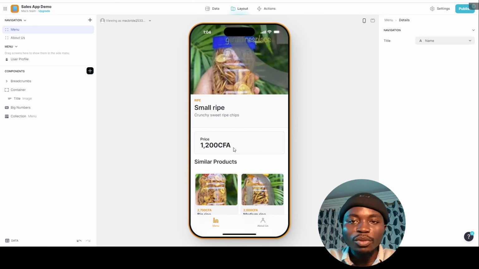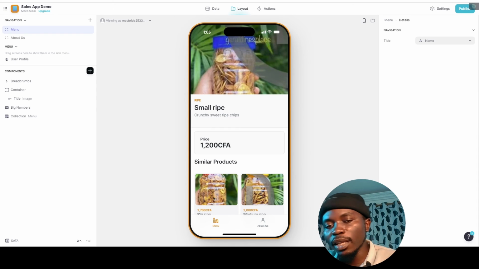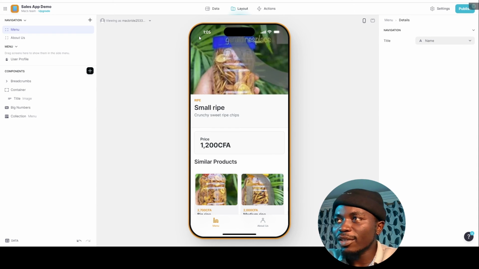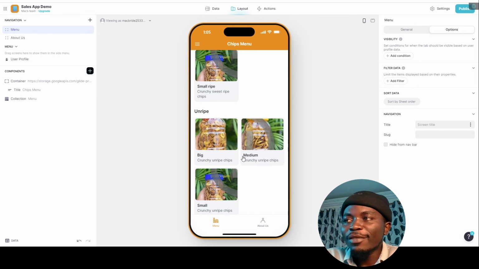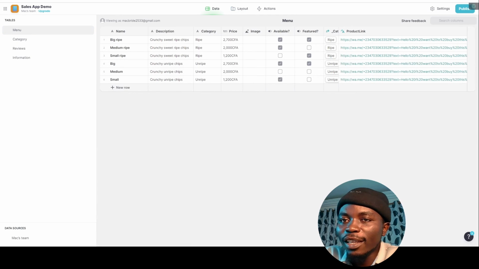We can also add an option or a condition to display some other thing if a product is not available. But let's just leave that as it is. Now, in the place of leaving comments, to create a comment, we need a comments table, which we already have. And now we have to link a comment to a particular product.